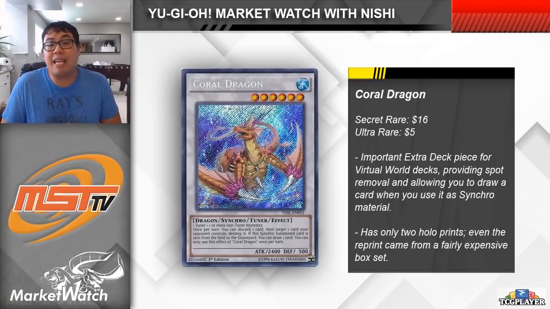The secrets, as the highest rarity and original printing, are up at $16 each, but now even the ultra rare reprints have followed up and are now sitting at $5 to $6, which is still up a decent amount considering the card was only $1 or $2 about a year ago. Hopefully this card does get reprinted in a reprint set soon, but do understand that this is a card that you're going to need to own if you want to play Virtual World, since it's important for providing you that extra draw in tight situations.